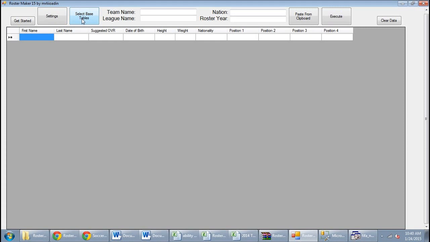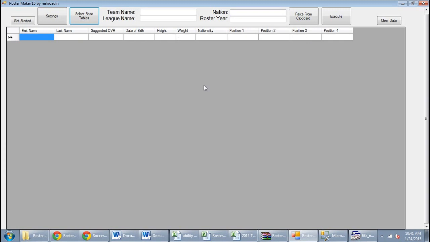Okay, so in the last video, I demonstrated how we select the base tables, and next we need to work on how to get new content into Roster Maker 15. Basically, the program will format any new data that you give it and add that to the base table. So that's why it's important to get the base tables correct. If you want to keep your old content, it will just add the new information to the old, and you have to tell it what the old was, whether that's the original or the most recent updates that you've done, for instance. But in this video, we're going to focus instead on how to get data into here.